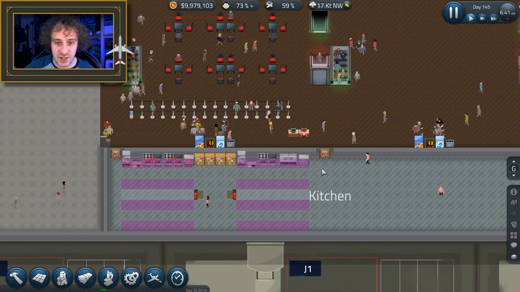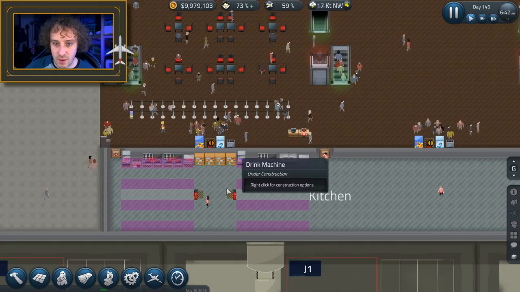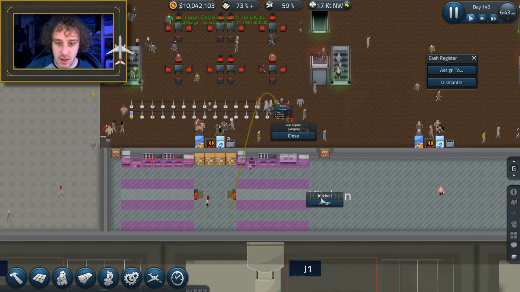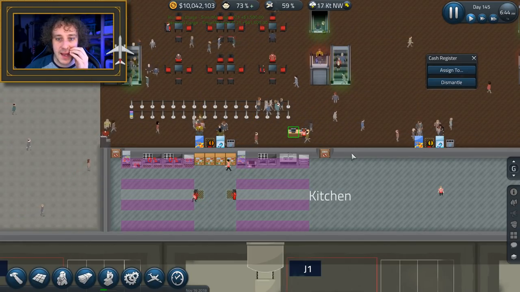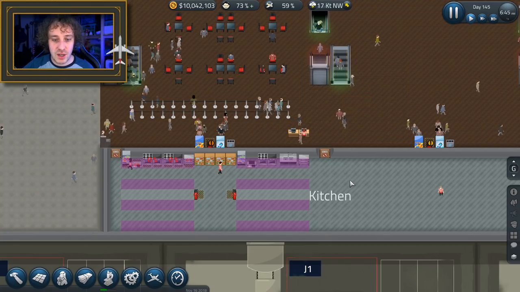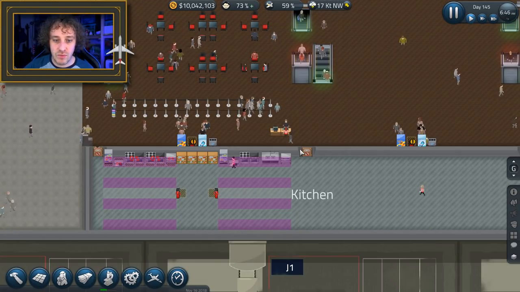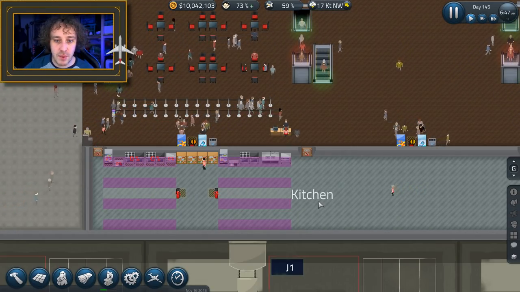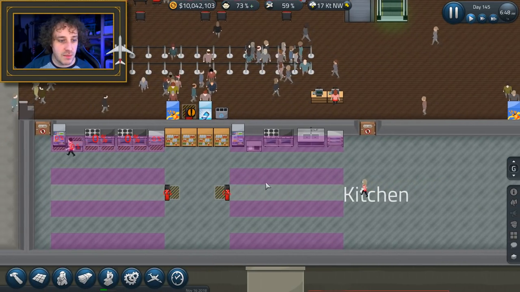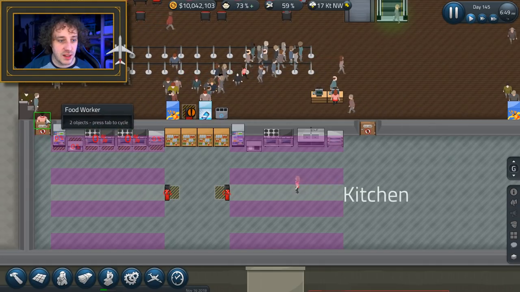So now we've got four staff. No, I don't know how many staff. Hang on, let's just assign that to the queue. And to that kitchen. Brilliant. Okay, so the queue's stacking up. If we need to, we can put another cash register person in. But for some reason, we need one of these food people to realise that they need to go and do something. At the minute, I can see one cooking and taking the food out.